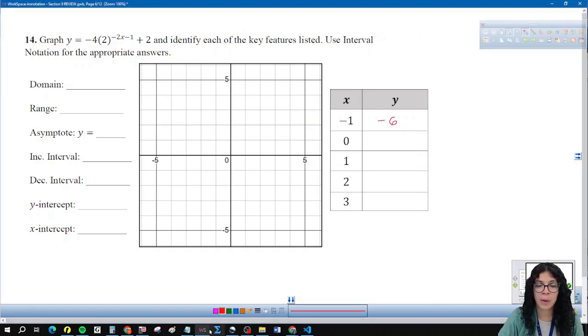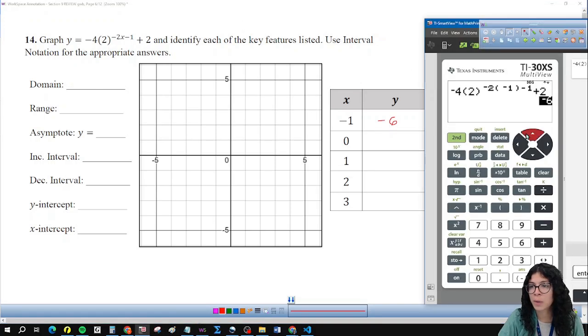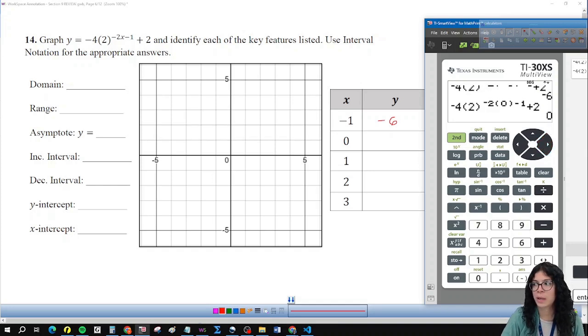Next up, I want to go ahead and plug in x is 0. So I could highlight back over this same equation and delete a couple things here, because all I need to do is multiply by 0, and then minus 1. Okay, so negative 2, just making sure I plug that in right. Okay, perfect. So that gave me 0.